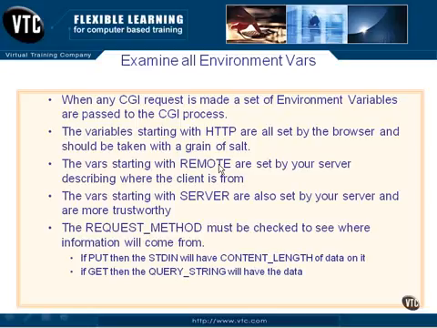now in this video. We're going to learn how to examine all the environment variables and use a C program to print them out. The environment variables are set up anytime a CGI request is made. A set of these environment variables are passed to the CGI process and then onto your program so that you can find out things about the environment that you're running in, and you can pick up information from them that comes from the client. Things like form information, where the client is coming from, their IP address, their server name, things like that.